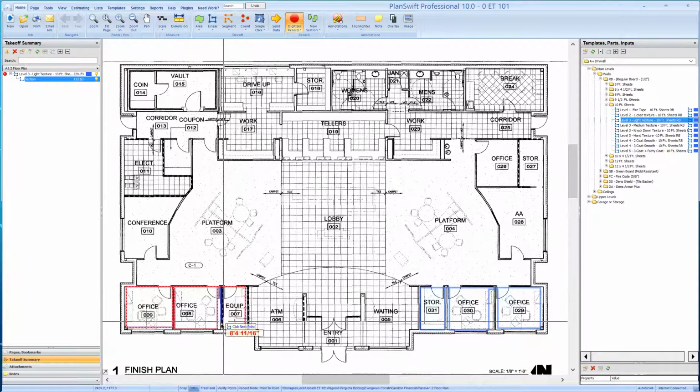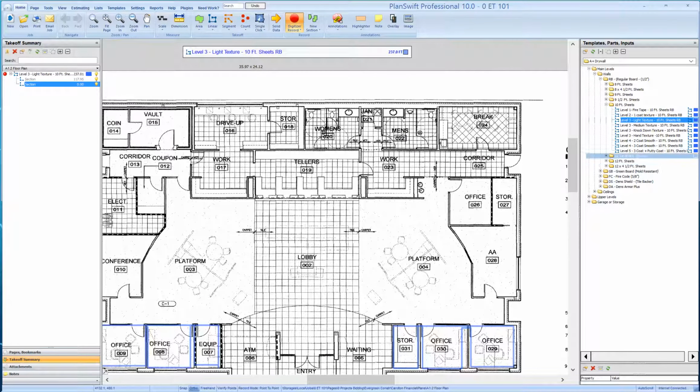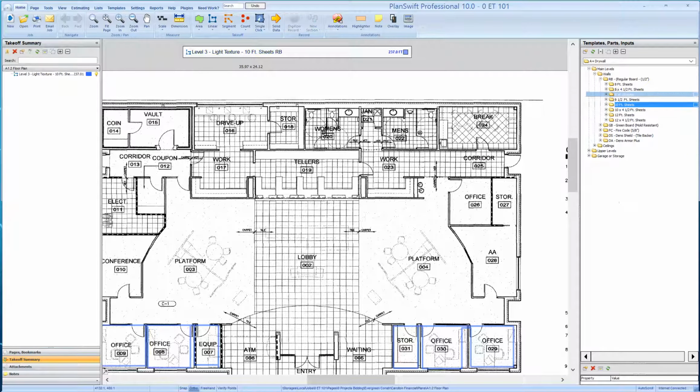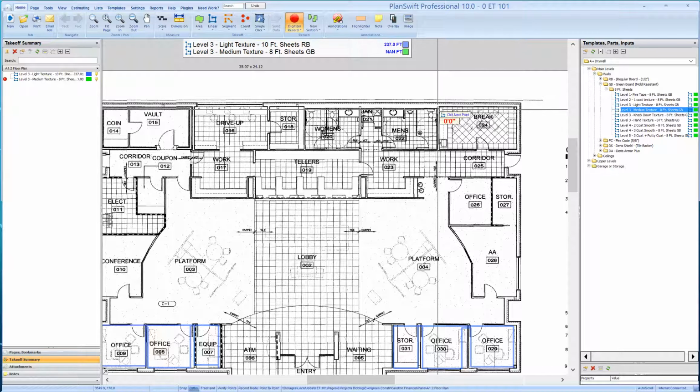And once I have that area done, now that's on my regular wall. Back here in the bathroom area, you see that I may have some other type of system that I may want to use. So for that, I'm going to use GB for green board. So I will select that. And here I'm going to give that the same level of finish, say that's a level 3, and take its defaults. And then back here on the back wall, my wet wall is where I may want to use the green board. And that's done.